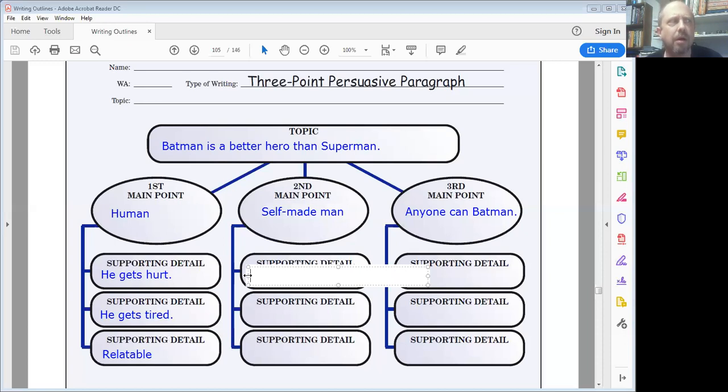No human springs fully formed out of a vacuum, right, with no past influences or whatever. But with that in mind, Batman uses his gifts, right? He doesn't squander them, right? He's gifted mentally, he's gifted physically. He comes from a wealthy family, a phenomenally wealthy family. And he takes those things that he was born with, and he develops them, and he uses them in the service of others, right?